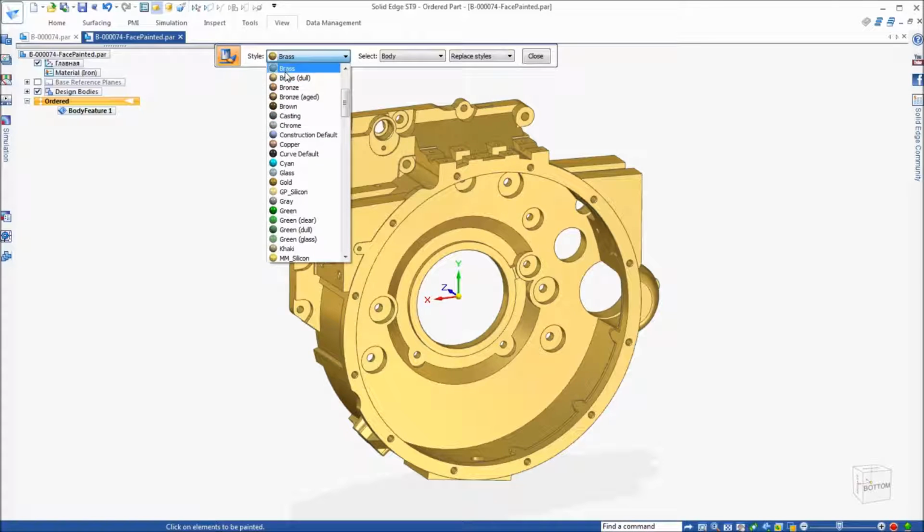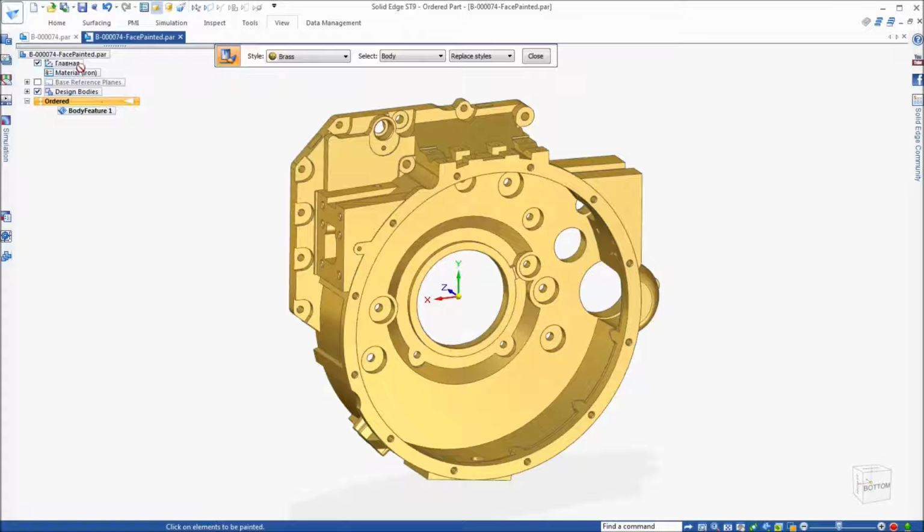Notice that we have all these nice previews now for all the different colors. So you're not only just looking at a name, you now have a visual indicator of what those colors are, which is really handy in this case. This came from Russia, so there's a lot of words in here I don't understand, and yet I have my little preview that shows me what those colors are.